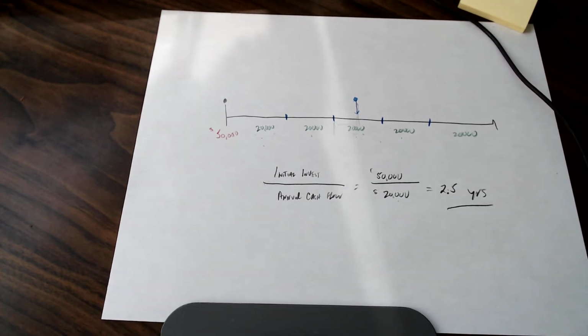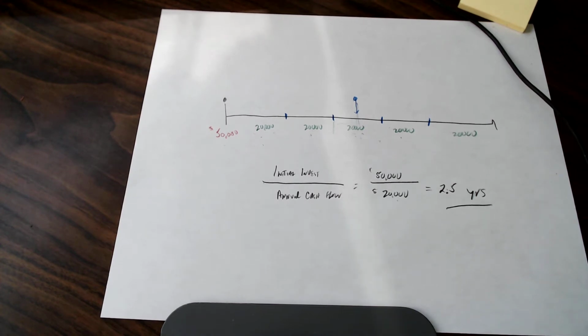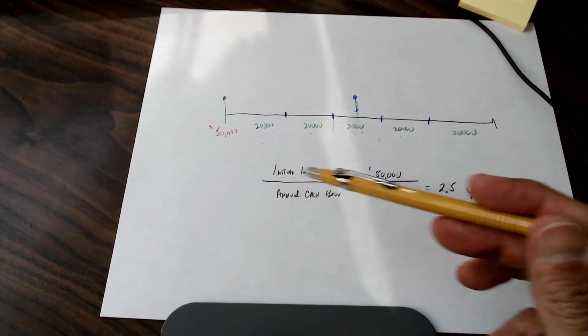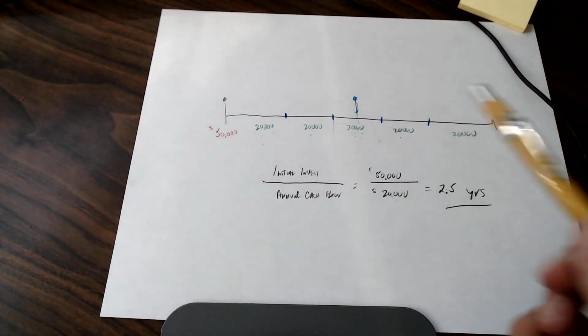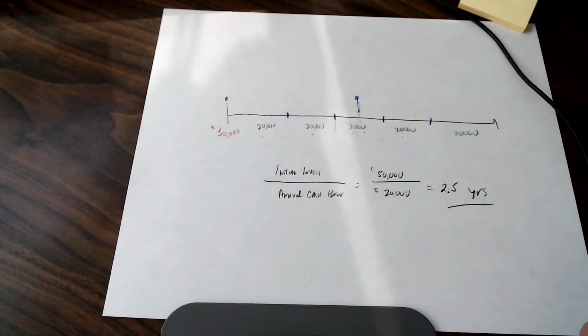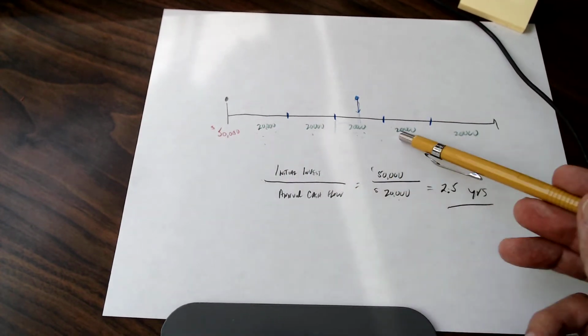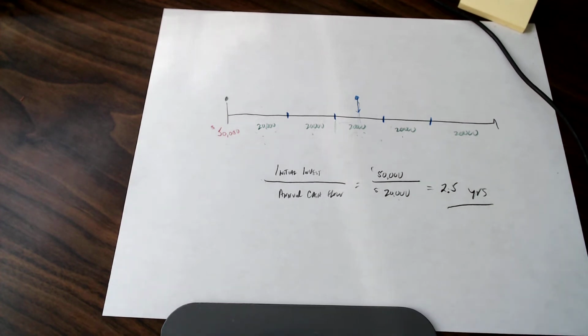Well, it depends on what the company considers risky. They may not even evaluate a project unless it initially passes the payback period, and they may not consider a project if the payback period is more than 2 years. And if it's more than 2 years, in this case, they'd reject this project. Maybe they're in an industry that's changing so quickly that any projects they invest in, they want to get their initial money back within 2 years. But if it's within 3 years, well, then this is an acceptable project. So that's how that works.